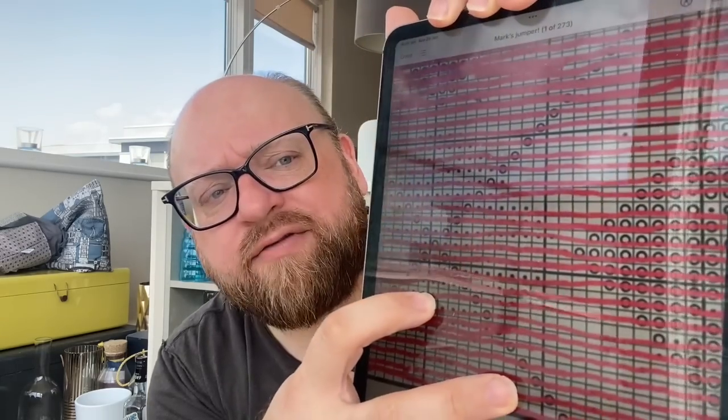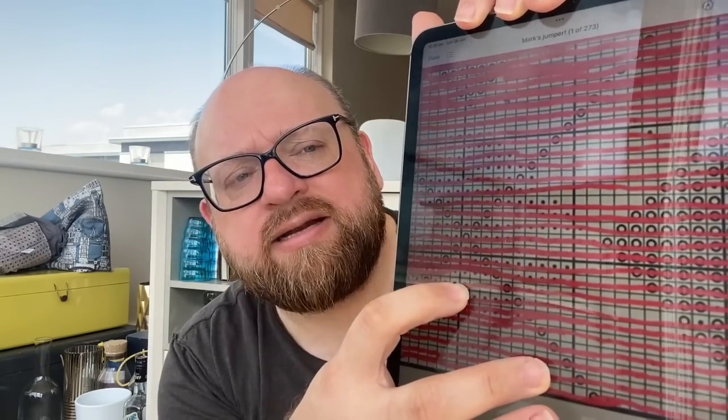I basically, you can't see the pattern, but I then have a photo of it on my screen and I cross through it. So I wasn't sure if I had a paper pattern or an iPad pattern. So I found the pattern, which is a good thing. And according to this, I have another five rows to go before I do another increase. So I'm going to try and find my place.